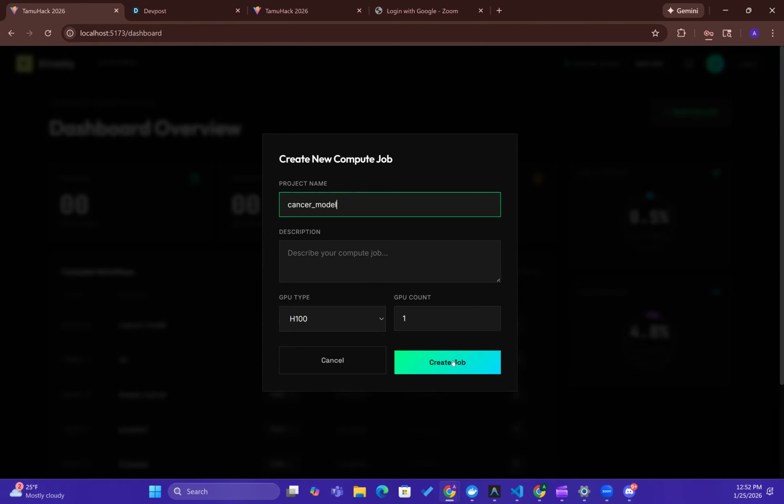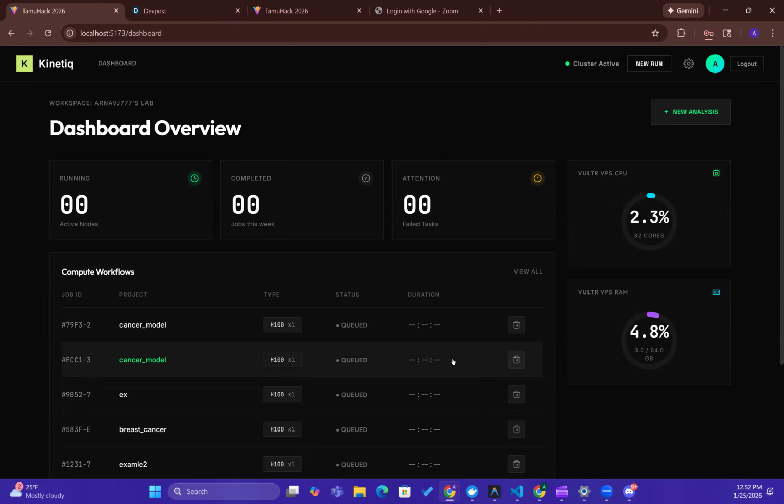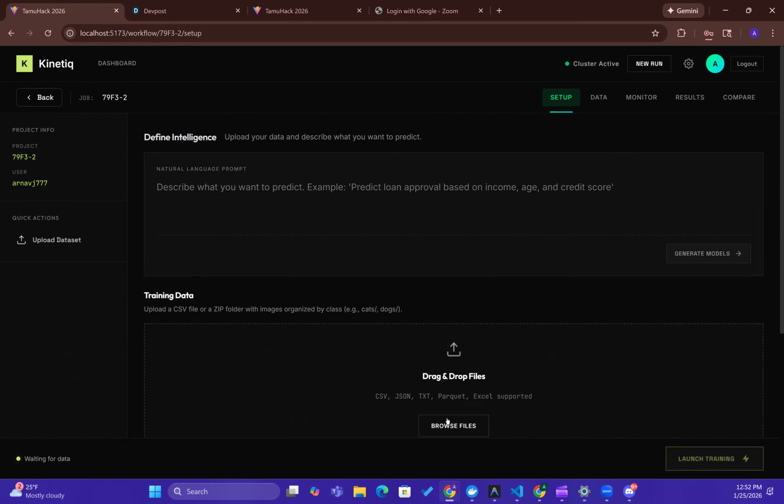And the reason I'm calling it this is because I have this example that I want to show off, which is: let's say you're a doctor and you have this data on cancer and you believe it could help you identify breast cancer, right? But you're not 100% sure, right? And you're not a machine learning scientist, nor are you a data scientist. So you can't exactly go out there yourself and try to implement all this. That's where we come in to take you from having your data and your idea to actually having a full machine learning solution.